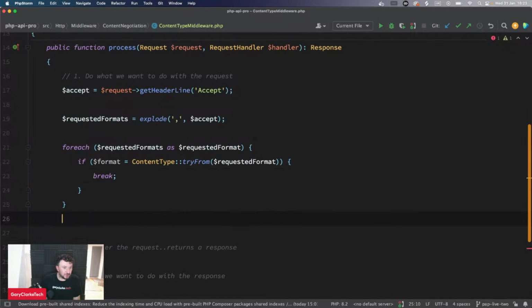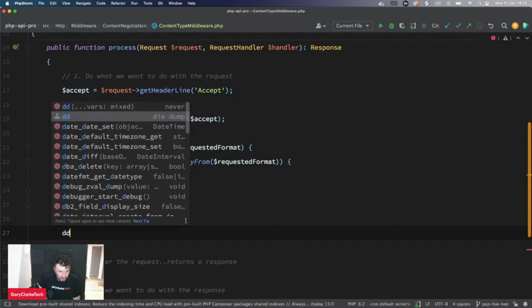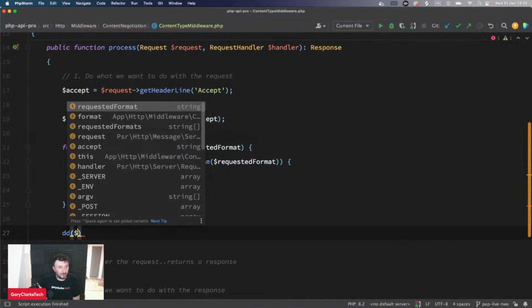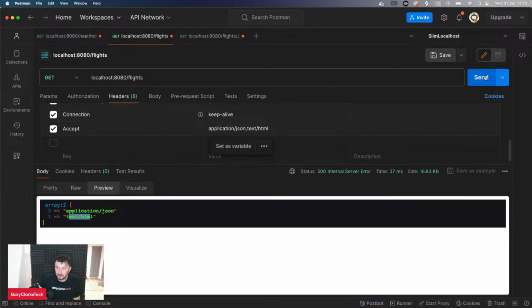And so let's see what we get here. Yeah, let's just dump this out, sorry, and see what we've got so far. Hopefully, we should see application JSON. Okay, so we are getting a content type enum for JSON, the name of JSON, and the value of application JSON.